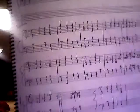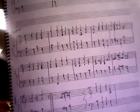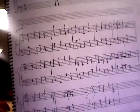I thought there was more. Here's something that those bad chords eventually led to. This is something to practice. It'll help you play Ludwig. If you can play this, then you can play it.